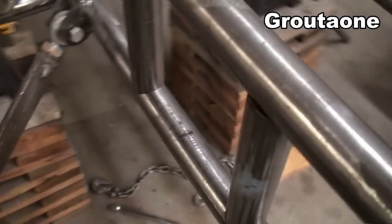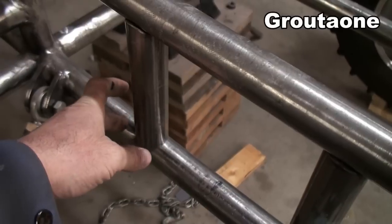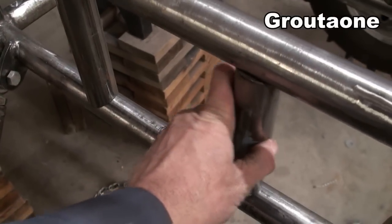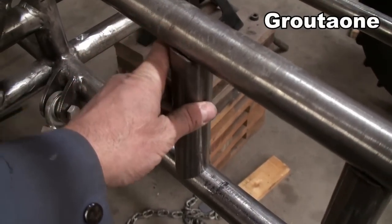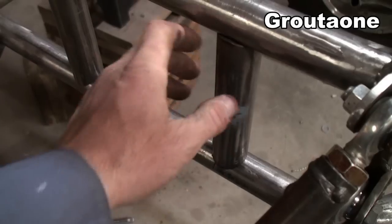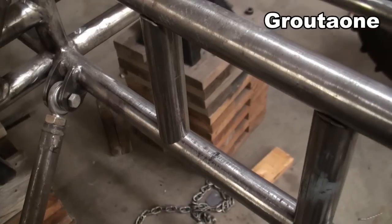So see these pieces here, they're not welded in yet because, like at the time, I hadn't decided yet where I was gonna put them, but I made them ahead of time and put them into the frame and then started welding the frame together, knowing that later on, I'm gonna slide these in the right position. See, I can't even get these out right now because that was figured out ahead of time that I was gonna need them. So they're already there waiting for me, and that's just a little bit of thinking ahead, guys, so.